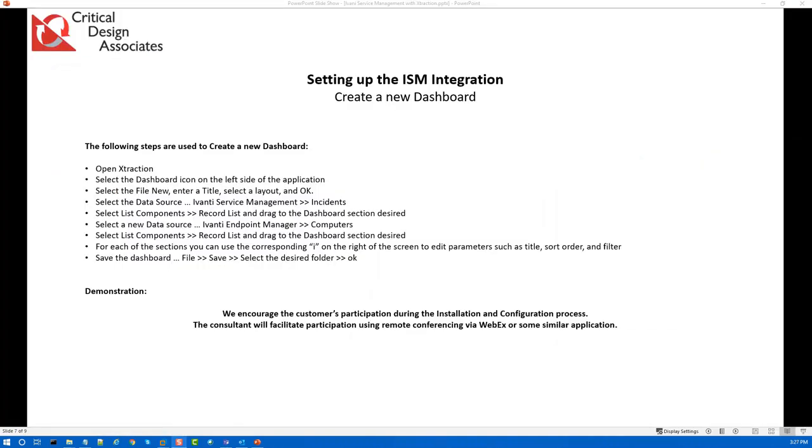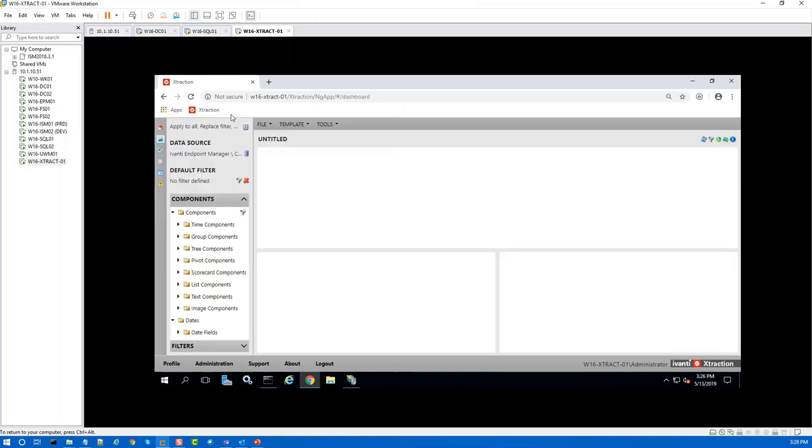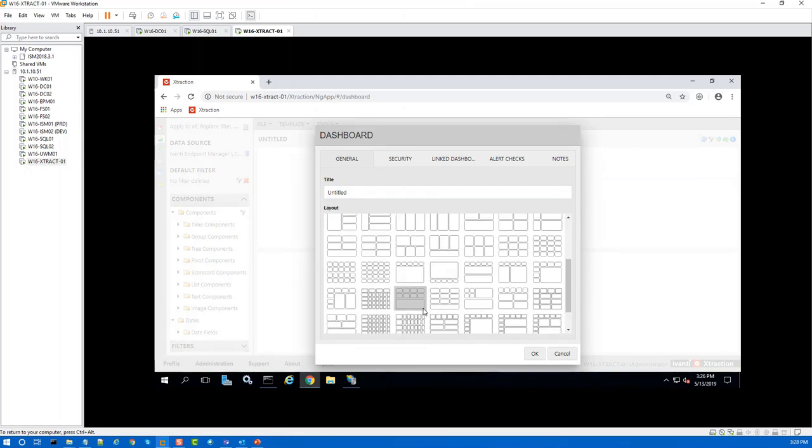Let's go ahead and take a quick look at creating a new dashboard. To do this, we're just going to go into the Dashboard Designer and choose a few things that we'd like to display on that report. So going to the Dashboard Designer, we can choose File, New, and I'm going to go ahead and choose a layout where I can show a couple of things for you.